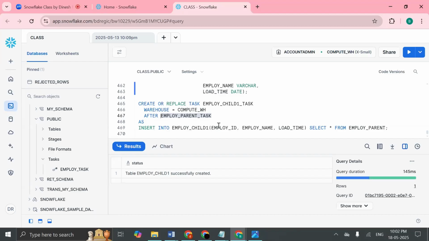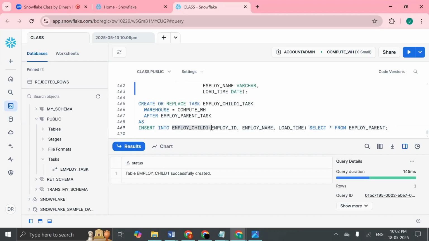We are specifying that this child task is going to run after successful completion of the parent task. Why do we need to give the dependency on the parent task? Observe the statement here, what we are going to do in the task. This statement is inserting the data into this child table.